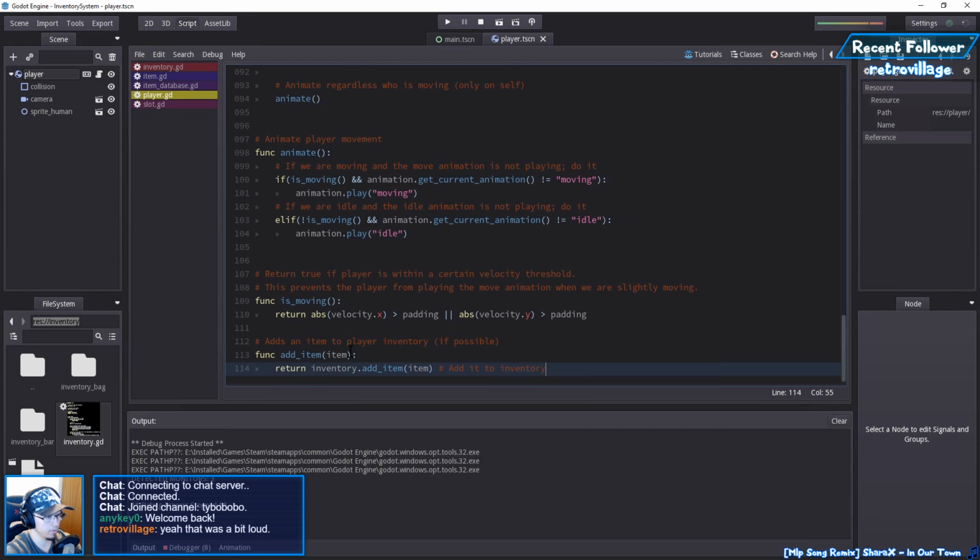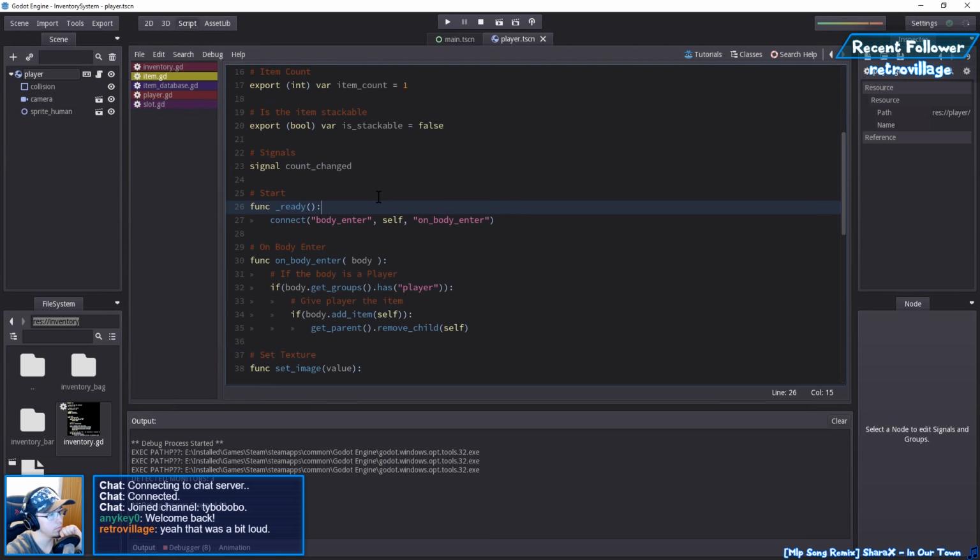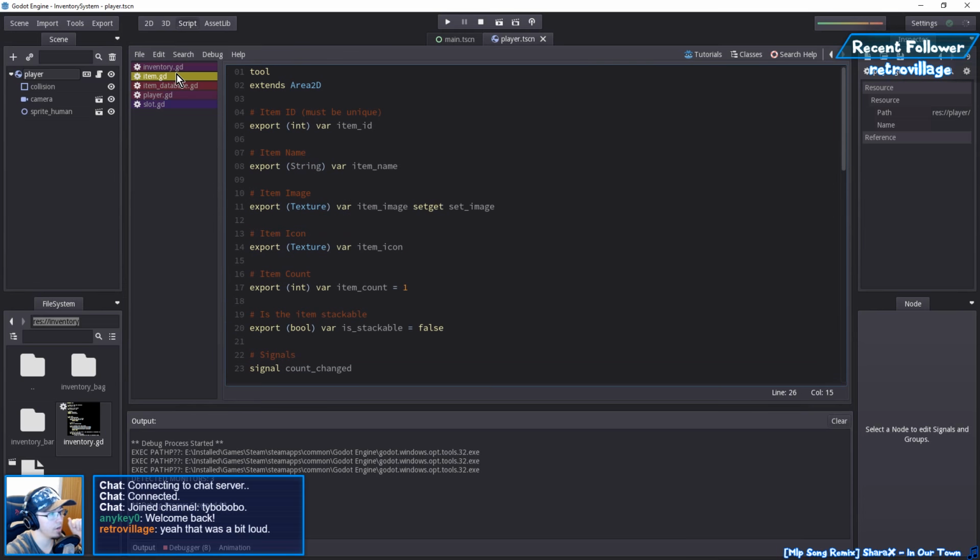So return inventory, add item, and this item should be a node. Yeah, because now we're using nodes. Each item is a node with a script.